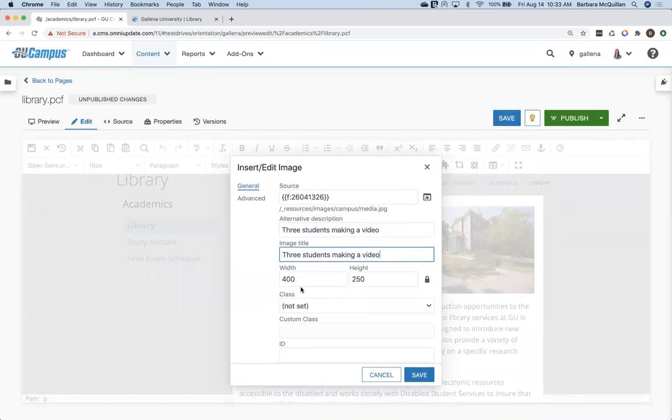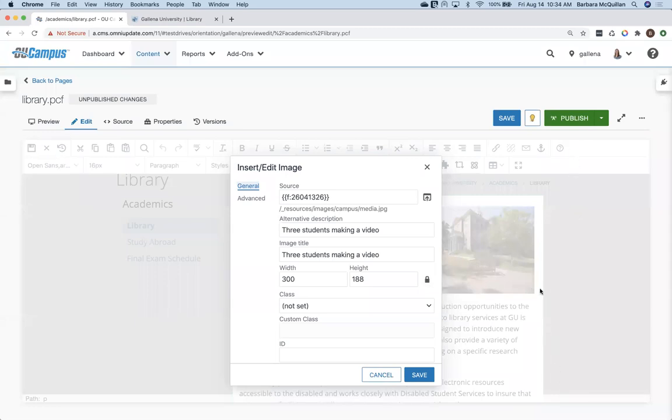I do have my width and height here. That's the original size of the image, but I can change the way it displays on this particular page. So maybe I want to make this, say, 300. Notice that my height is going to update along with me. If you're in V10, you do need to click out of that box, but the height will still update as long as you have the constrained proportions turned on. If your particular design had custom classes for images or required an ID for the images, that's what these fields down here are for. My particular design does not, so I'm not going to use those.